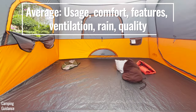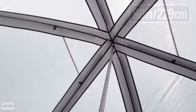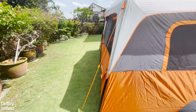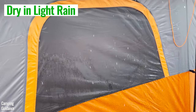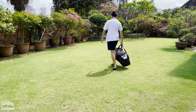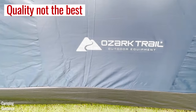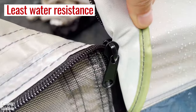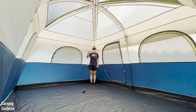The Core 10-person tent came in average or a little better in most categories, but stands out in spaciousness with the highest peak height of 90 inches — great especially for taller people, though at my height you'd struggle to reach the gear loft and lantern loop. With its near-vertical sidewalls it has the most vertical livable space of all. It also performs well in light rain with no leaks, and looks great both day and night. If you're on a tight budget under $100, the Ozark Trail is worth checking out — though the quality isn't the best, with slightly sticky walls, loose threads, mesh runs, and door snagging. It offers the least rain protection and only has a single door, but it's super spacious and you can certainly use it on sunny days.